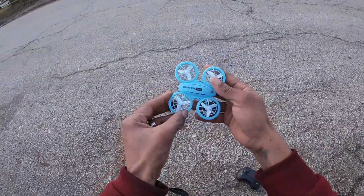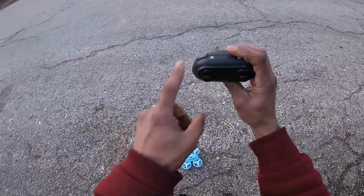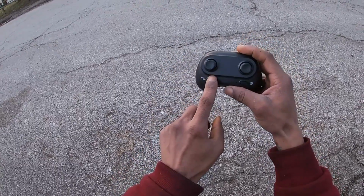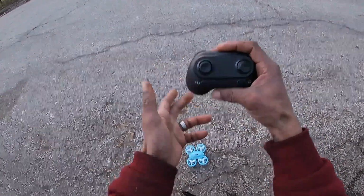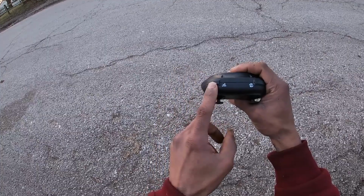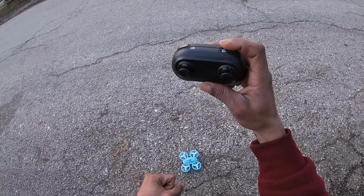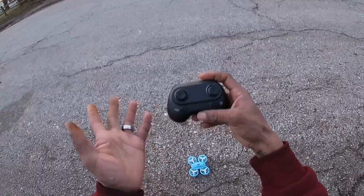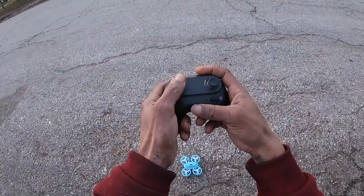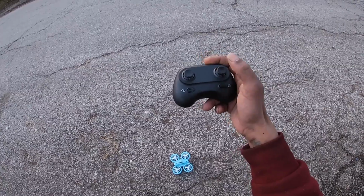So we have a power switch up top. It says LED little mini drone. Check it out. Just looking at the transmitter, very simple, guys. You have a speed switch, 360 roll, 360 flips, automatic takeoff and land. I think you do both joysticks down and in to calibrate it, and maybe both joysticks down and out to start the motors. I'm not sure. I know if you long press the speed button, it's like a 1-key return. And if you long press the 360 flip button, it's headless mode. We're not going to test any of that, because that's just gimmicky stuff. Pressing in on this button changes the LED lighting modes, and pressing in on this button is to trim out the quadcopter. So you press it in, hold it, trim it out, then press it in again.